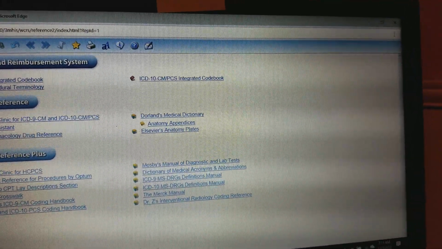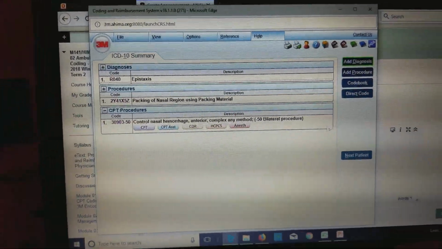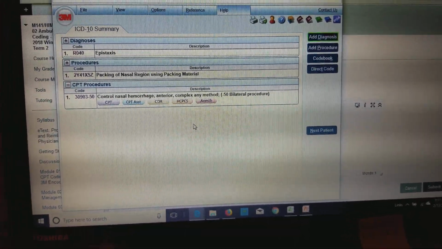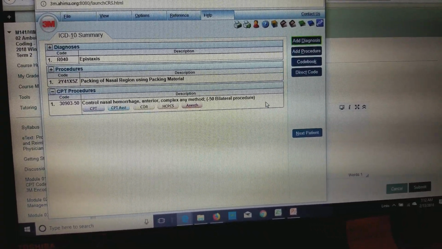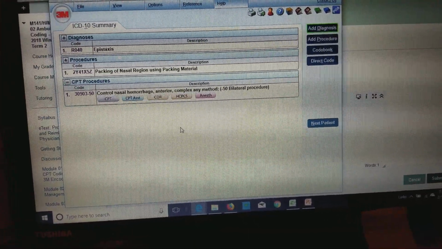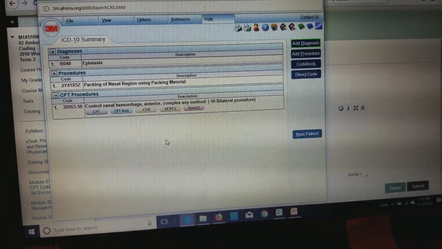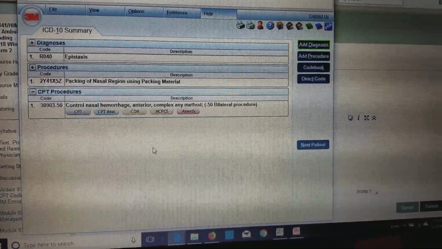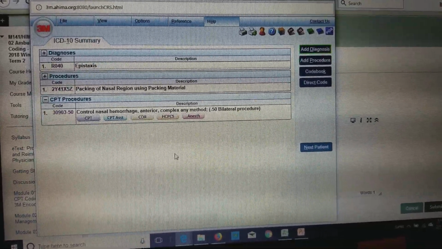And then let me get out of here. So this is your encoder. Go in, put in a different age. Just try some diagnosis on your own. Work through your homework if you want to. For those that want to utilize the encoder for your homework, you may. You go right ahead. I would just double check the book to make sure, because as you saw, you can go down multiple different paths and get different answers. And just because you get one path doesn't mean that is the correct answer. So be very careful with that. Your book is more precise than the encoder, even with diagnosis. So be very careful.